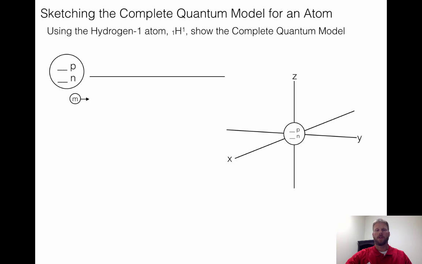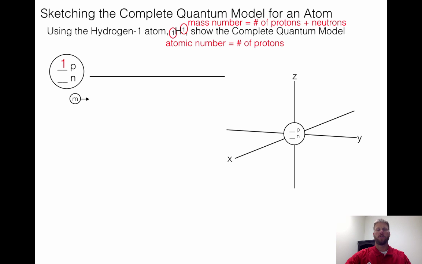So remember in the large group notes, we went to draw a quantum model of an atom and we had an epic fail. Well, let's try it again with a very simple atom, the simplest that can be, hydrogen. First thing we want to do is use our symbol here for hydrogen, and remember that the subscript is the atomic number, and the atomic number tells us the number of protons. So in this nucleus for hydrogen, we know it has 1 proton.